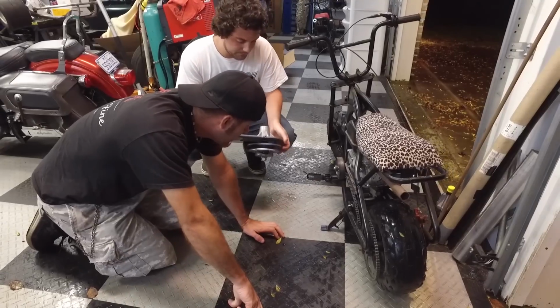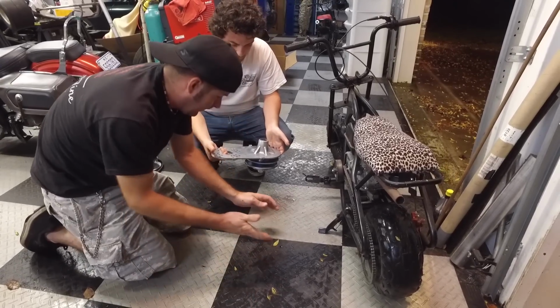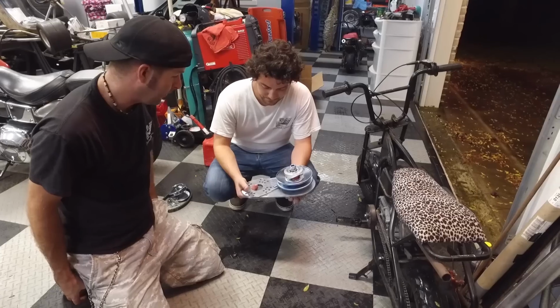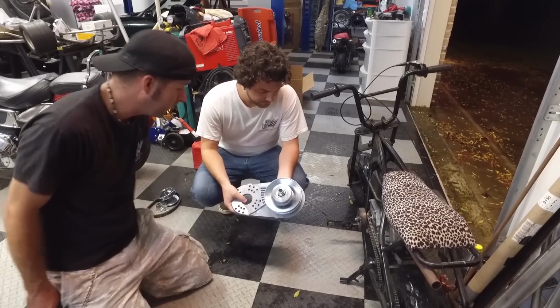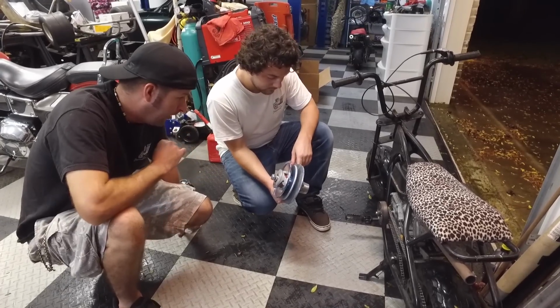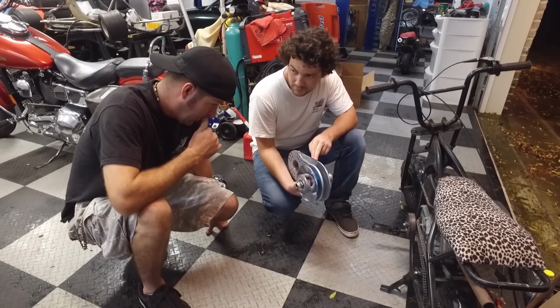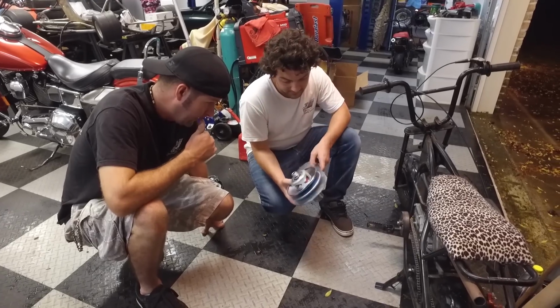You don't think we can modify this bracket at all, do you? I don't think there's a whole lot of modifying to do on that bracket. Any little bit is going to weaken that. This is aluminum, right? It's aluminum. Yeah, the heavier duty one is steel. You can definitely tell the difference. It's so much lighter.